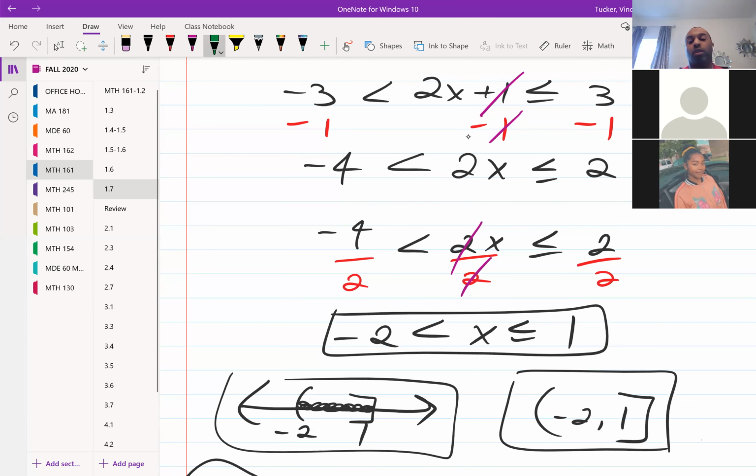And the whole goal is to get X by itself. So you're doing the opposite operations of everything that's being applied to the X. So notice we didn't look at moving this 4 or moving this 2, because those things are already isolated from the X. We want to get everything away from the X. So that's always your goal when you're going to solve. Move whatever is attached to the variable.